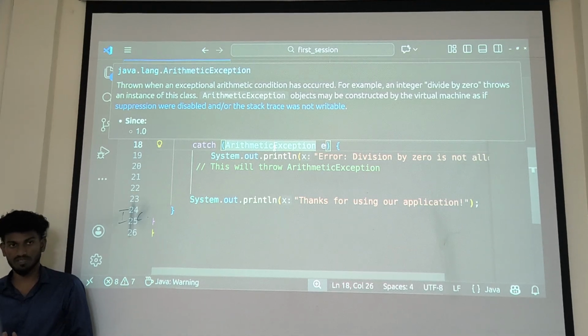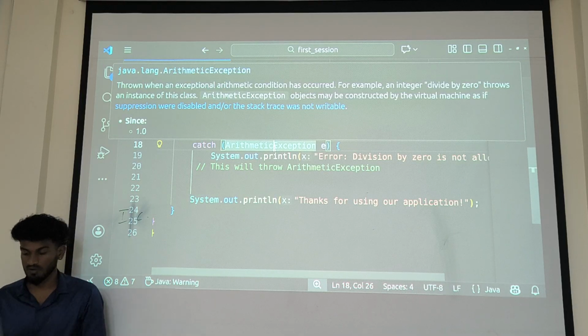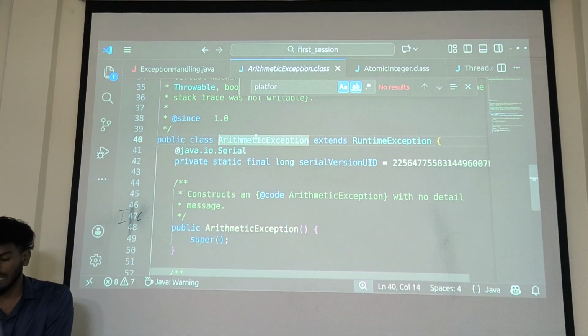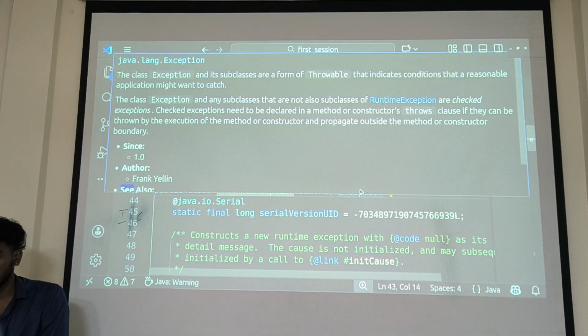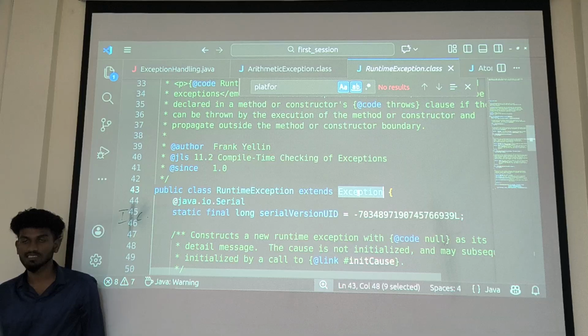Once they launched, they got multiple issues, analyzed them, and gave these predefined classes. Apart from that, nothing else; these are classes only. Whether it is the arithmetic exception or the runtime exception, finally it comes to the Exception class. So Exception is the parent class of all of these.